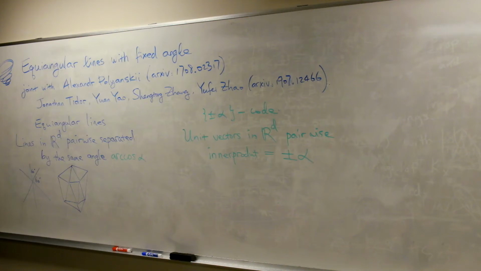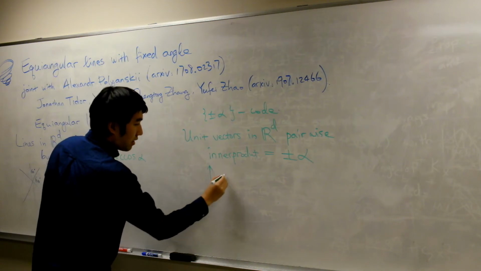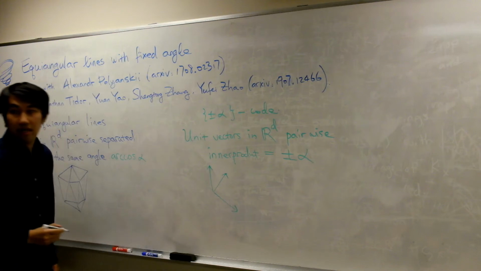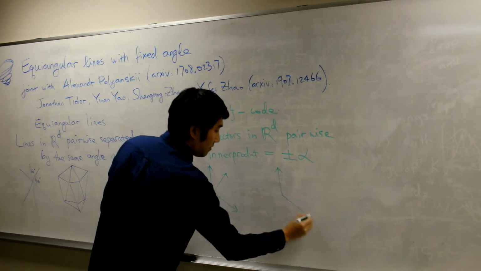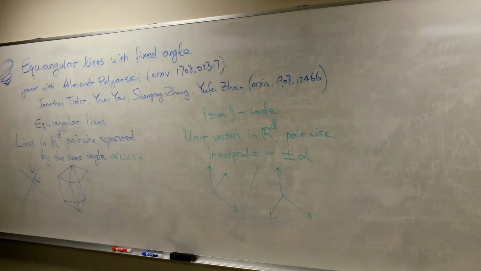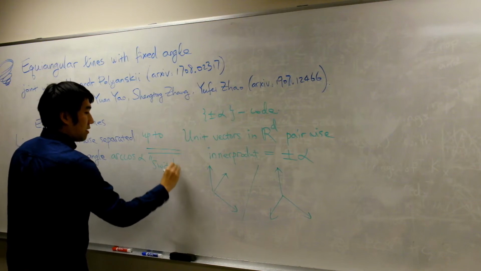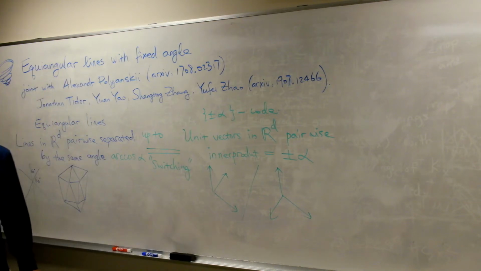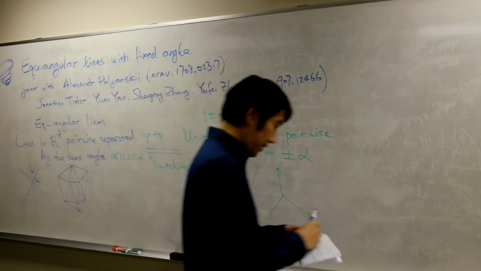and for this talk, I will just call them plus-minus alpha codes. And as you can see, these 2 models are roughly the same concept, except the following. For example, for the 3 lines on the plane, I can choose 3 unit vectors like this, but I can also choose the opposite of a unit vector, and they still correspond to the same set of lines. So basically these 2 concepts are the same up to something called switching. By switching, I basically mean that for a unit vector, you can choose the opposite of it.